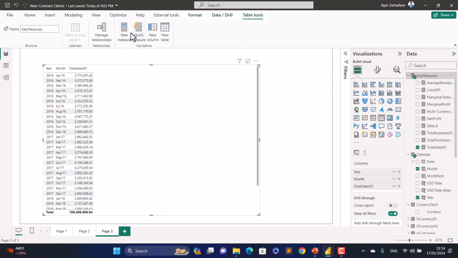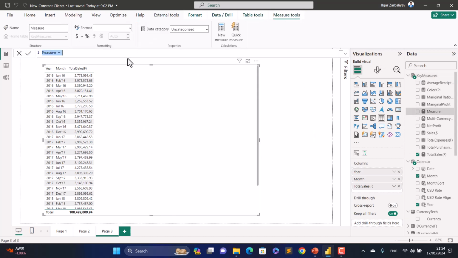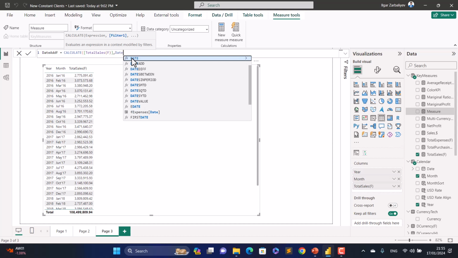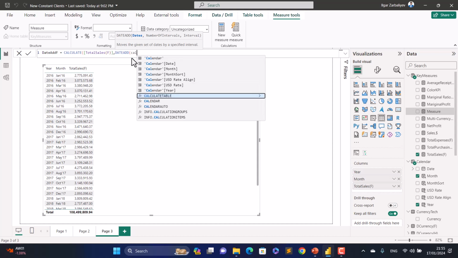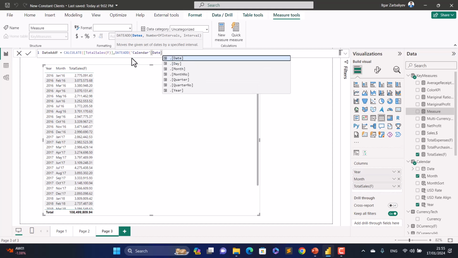So let me add one measure where I'm just going to call it DATEADD F function and say equal CALCULATE total sales comma DATEADD, and my dates are going to be given just using this table, calendar date, comma, number of intervals 3 months before, minus 3, and here I'm just going to say months, right?